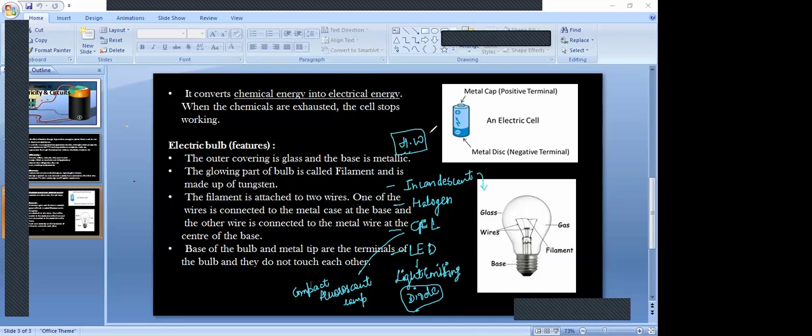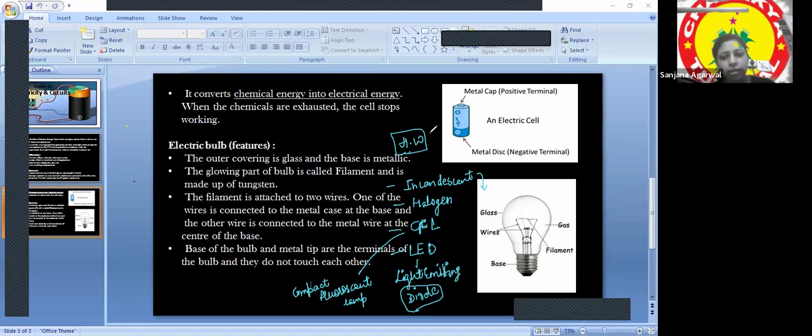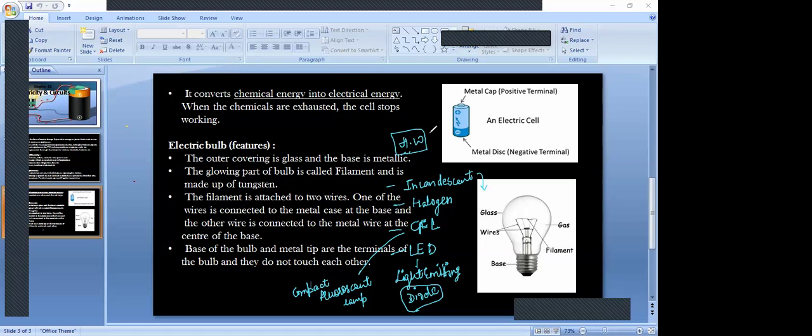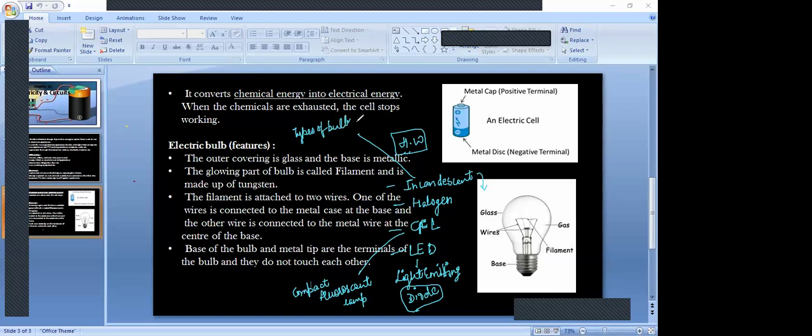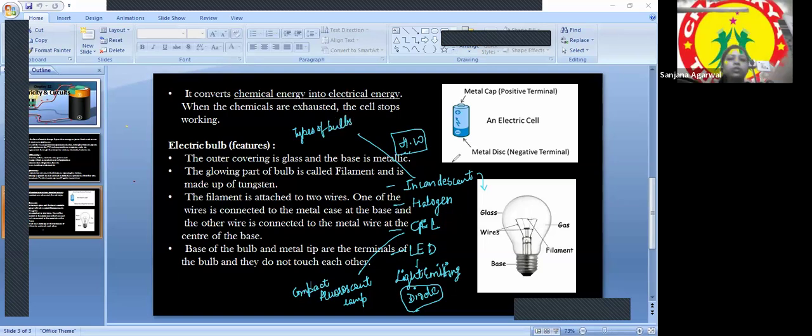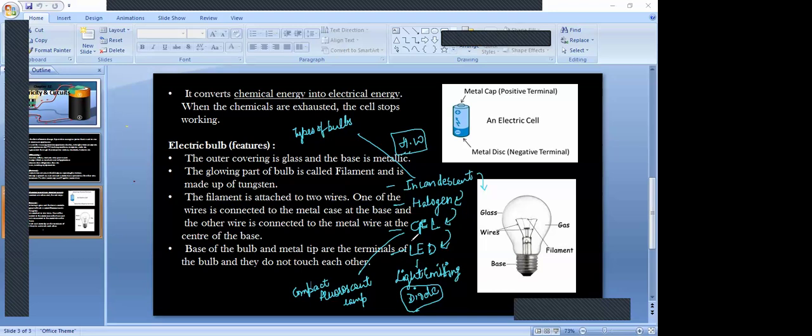Ma'am, I didn't understand, ma'am. What you didn't understand? Homework, ma'am. Dear, see, these four which I have written here, these are the types of bulbs. Yes, ma'am. Types of lights which we used to install in our homes. Incandescent were the very first bulb, you can say around 100 years ago. Okay, ma'am. Then came the advancement, halogen bulb. After then we installed compact fluorescent lamp, CFL, and finally now at times we are using LEDs. Is it okay? Okay, ma'am.